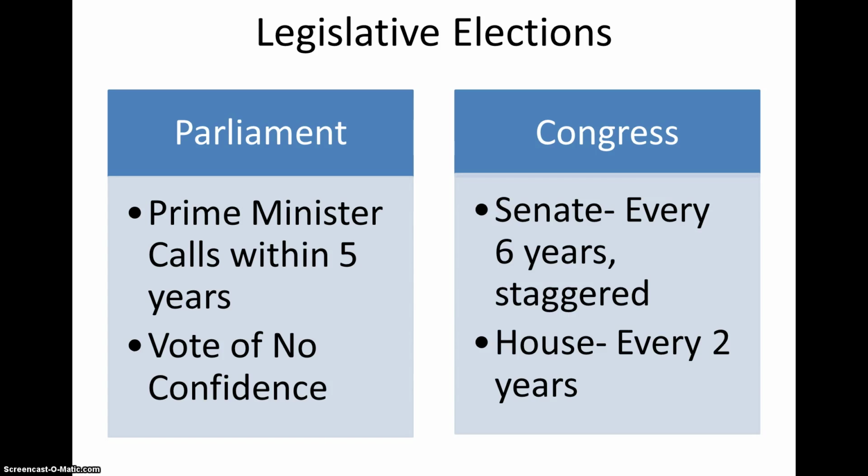With Congress, everything is done according to a constitutional framework based on time. So the Senate every 6 years, but it's staggered. So about a third of the Senate gets elected every 2 years, essentially, and they serve 6-year terms. In the House, every member of the House is up every 2 years. All right. So again, the electoral system is not based on any kind of calling of elections. It's based on a timetable that's determined by the Constitution.